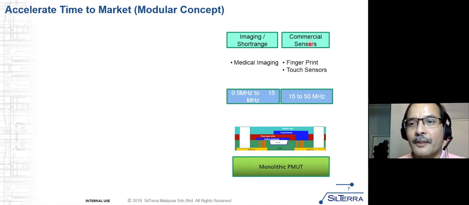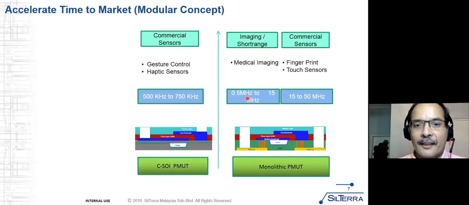For example, commercial fingerprint sensors typically use 15 to 50 megahertz, whereas the medical ultrasound imaging guys like the lower end of the spectrum, 0.5 to 3 megahertz. For commercial gesture control and haptic sensors, we need approximately 500 kilohertz to 750 kilohertz, so less than 1 megahertz.